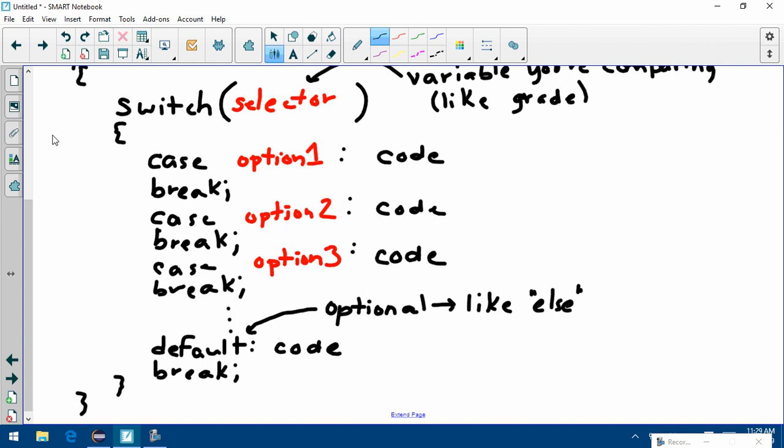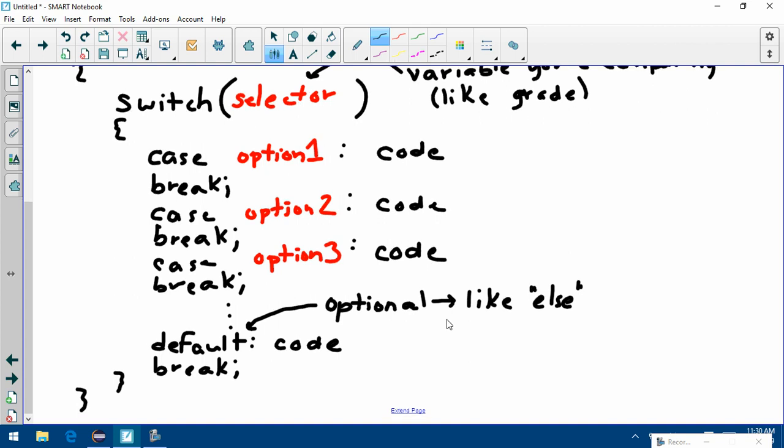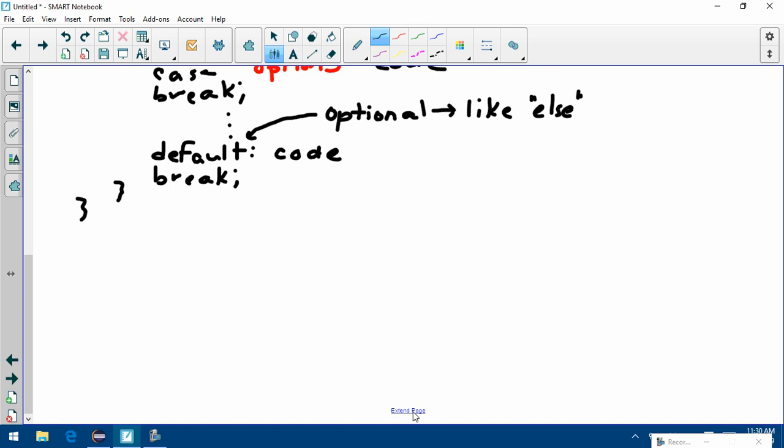So again, I'm going to use this and show you how we can write the code that I wrote in option 1 using a switch statement in a second. Before we get to that, we've got to talk about the selector a little bit. I said the selector is the variable you're comparing. Now the way this is written, we can't just put any type of variable in the selector. So there's one other qualification. The type of the selector, and when I say type, I mean like double, int, char, that kind of stuff, must be ordinal.